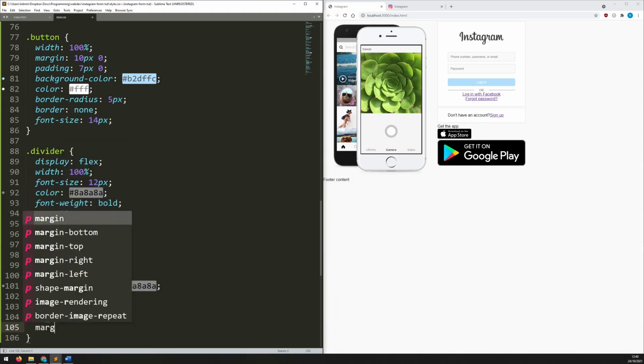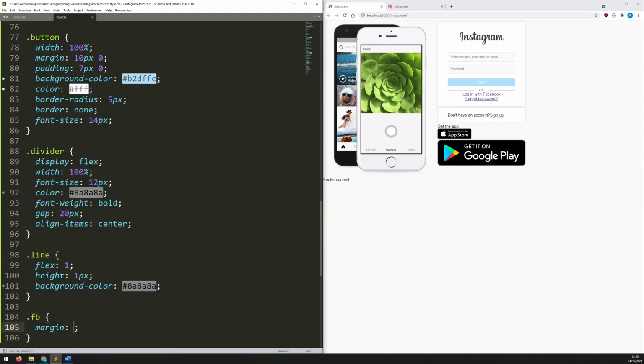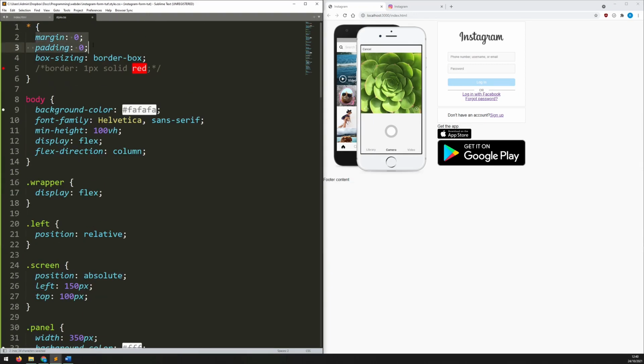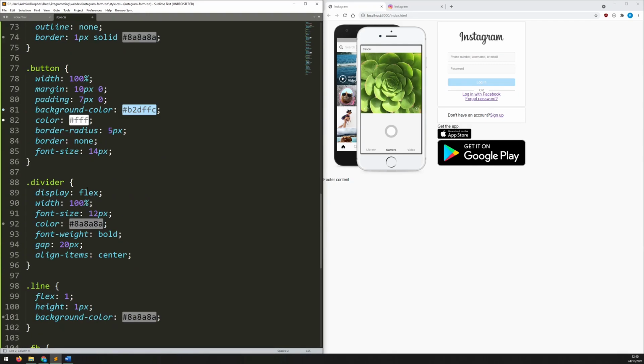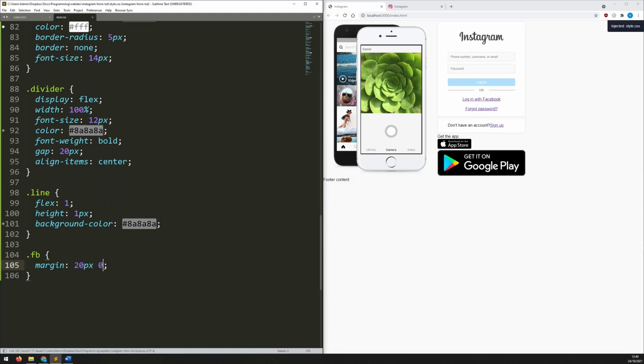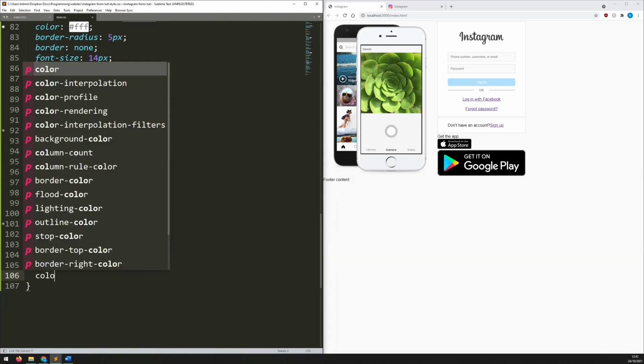First of all, let's space it out a little bit. Again, it's all too close to each other because at the very start of the document, I got rid of my margins and padding. By doing this, everything has been pushed up against each other, but it allows me to adjust the margins as I want them rather than have these default values. So I'll set 20 pixels top and bottom and then 0 left and right. Straight away that spaced them out quite nicely. That font is actually a different color.